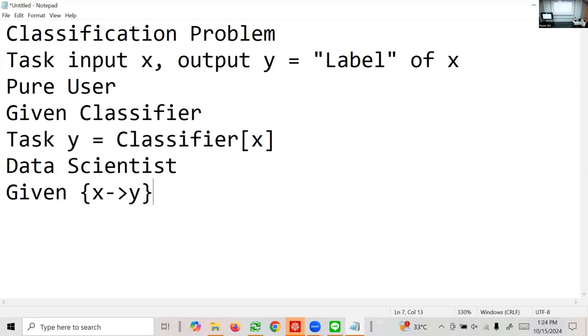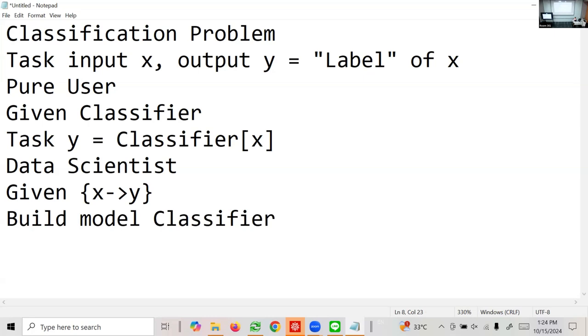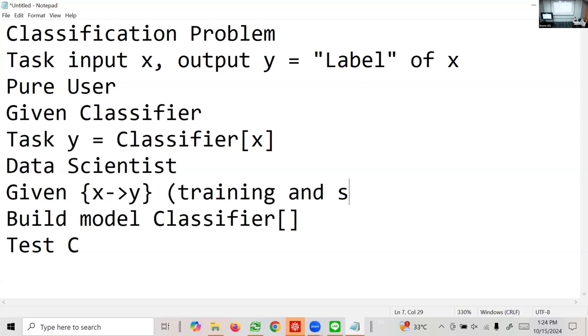Then your job is to build the model, the classifier. You build this based on training and test set.